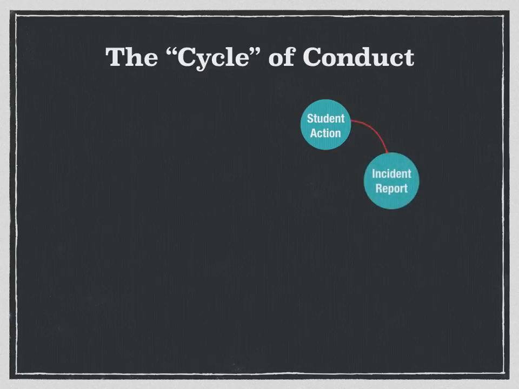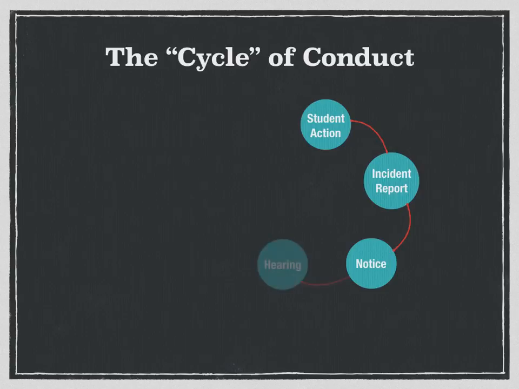For those of you that may not be familiar with the typical disciplinary process, generally things get started when a student does something that they probably should not be doing. This could be violating a policy, causing a commotion, just creating mischief. Generally, this behavior is then brought to our attention through the completion of an incident report. These reports outline the details of who was doing what, when, where, and then it's my job to figure out the why. From there, the students are "invited," and I use the word invited in quotes, to set up a time to talk about the incident, sharing their perspectives, their side of the story, and of course any details that they are able to recall.